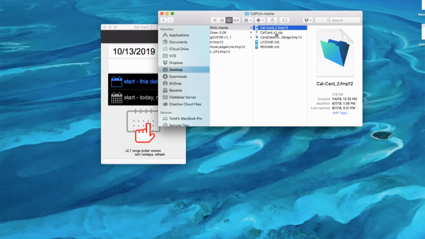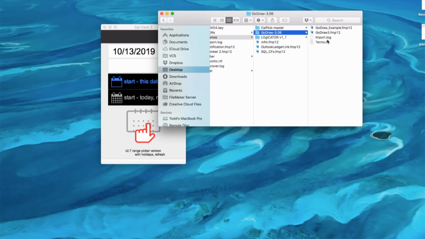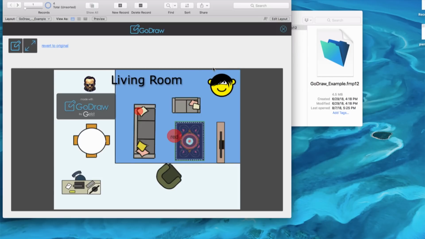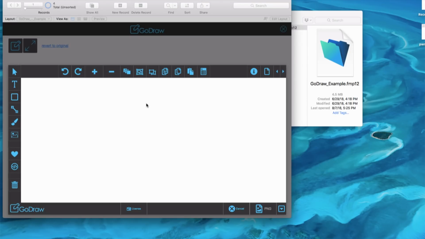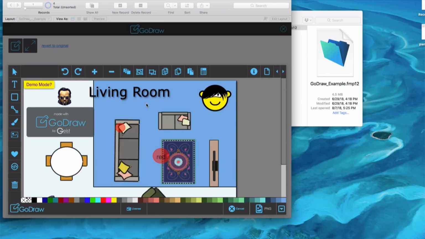Yeah, so I've got another example, and I'll just open it for you. This is our GoDraw product, right? It's just a drawing app. You can scribble on FileMaker, move stuff around. So notice what we get here, right? That's a card window. Can you guys tell what's WebViewer and what's FileMaker there? No, not at all. Can you tell? No. Not really, right?